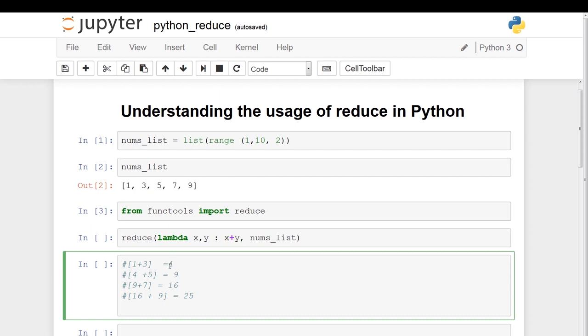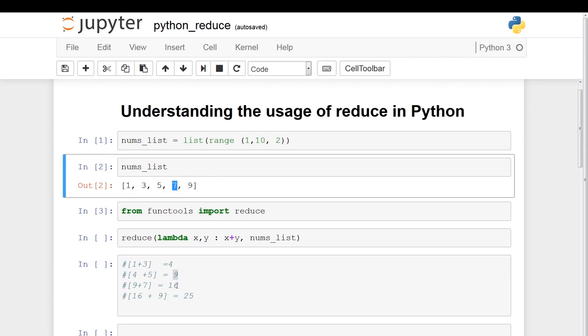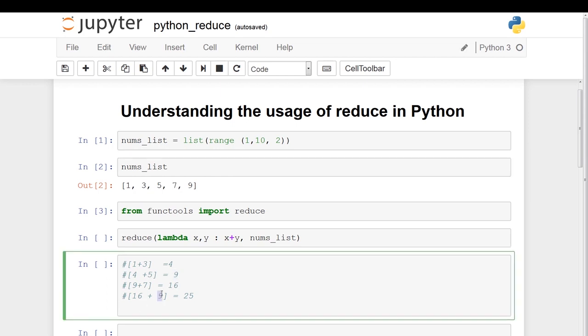So the previous iteration was 4, so it grabs the 4, and then it will grab 5, which is the next value from the iteration. And we'll get back 9. And then we'll take 9, which is the previous value, and add it to the next value, which is 7. And it does that until it gets the last value, 9. And then we get a final value of 25.